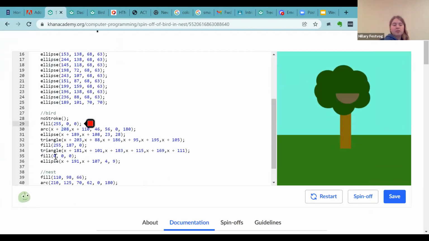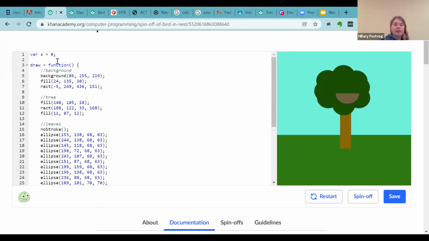So it starts at 0 here, right? And then it subtracts 1, and then this variable becomes 1, and then it repeats itself over and over again. So 1 minus 1 would be 2, and then 2 minus 1 would be 3. Not actually the number 3, but it would be subtracting 3 from the 208, and then it does that over and over again. So you see the bird moving.